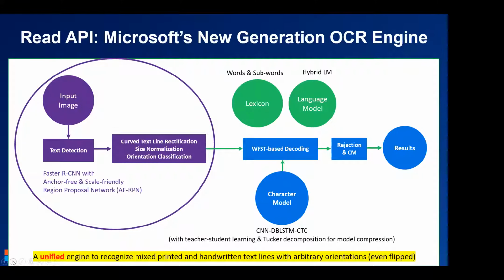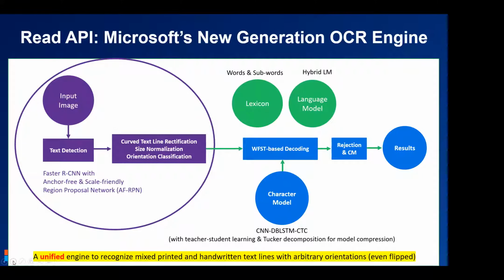So let's dive one level deeper. Taking the input image, the text detection algorithm first runs an anchor-free region-based proposal network based on text segment detection. I'll talk more in detail later. And then we run a relation network based on line grouping to group these text segments into lines. And then after non-max suppression, we get these text lines. And you can see that it's not just straight text lines, we also get these curved text lines very accurately.